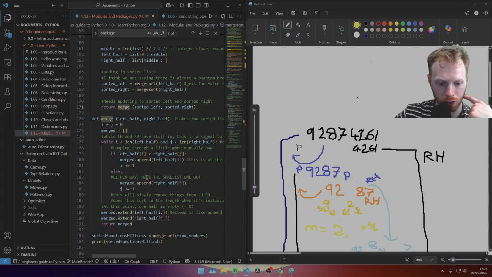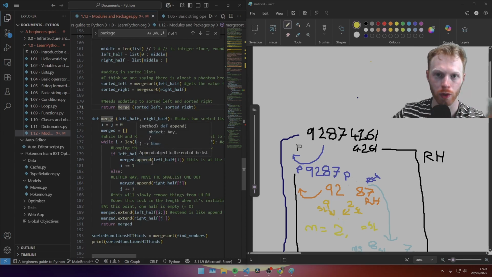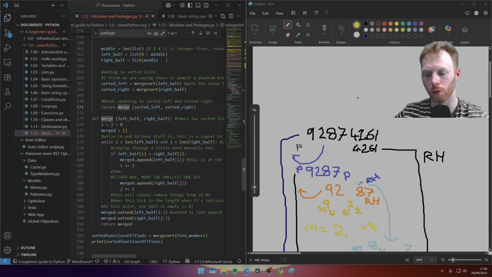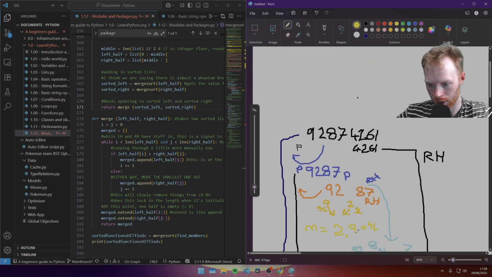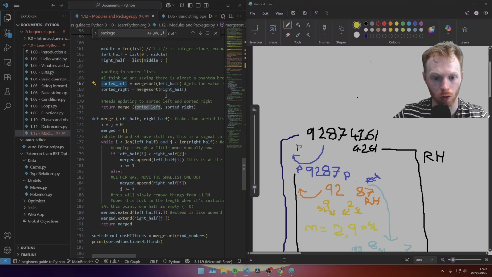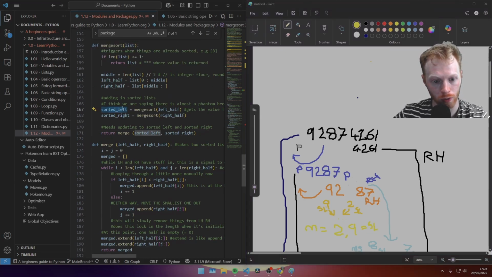We'll come on to this function more in the future, but this bit checks two sorted lists against each other and basically says which list's first variable is smaller, and we'll move it off. So in this case, we end up with a sorted list of 2, 9. This is now the sorted left, so we've finally got a value for sorted left of merge sort left half.